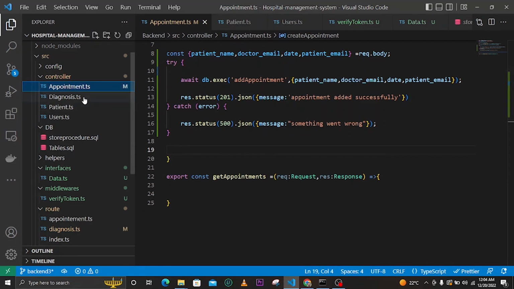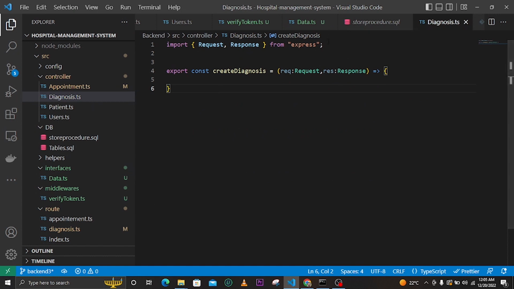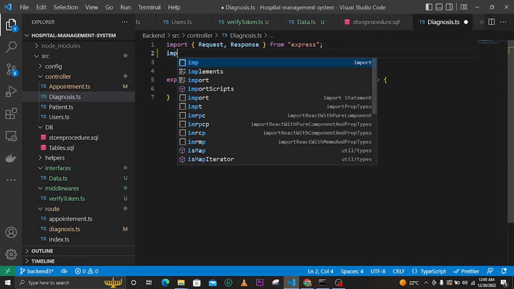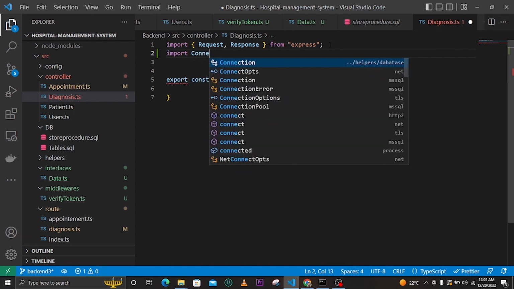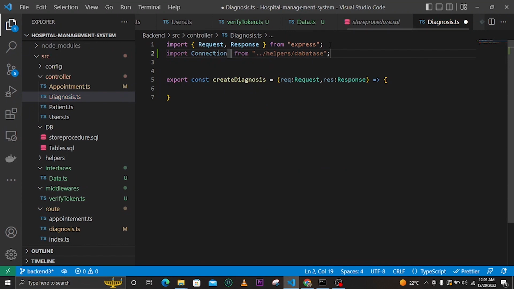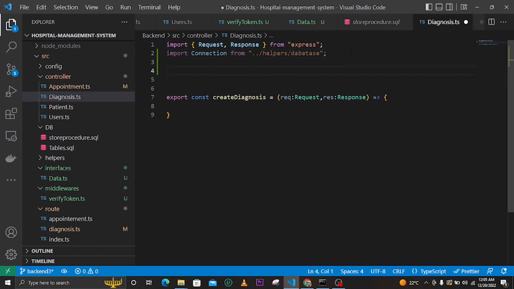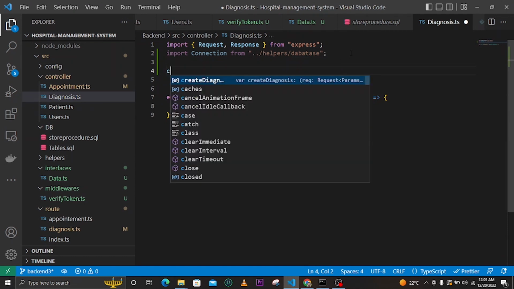So we need to go to our diagnosis here and start adding functionality for creating diagnosis or treatment, that is. So in here, first thing first, we need to import connection. So we need to have this connection, and this one will be from connections here, and then we just create an instance.